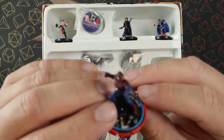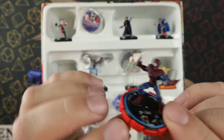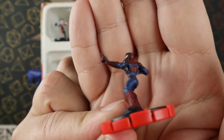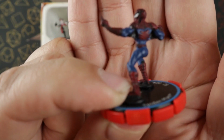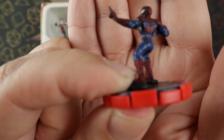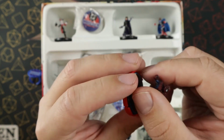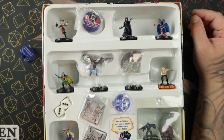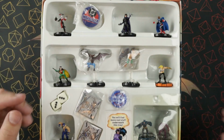I have this Spider-Man figure here that you can see his finger's broken, and down on his leg, kind of right where my nail's at, you can kind of see a little bit of a glue line. And yeah, that's from grabbing the figure and turning and then the figure snapping off. So maybe that's why they went to this little silly system. They now have a better system in place. I don't have a new figure to show off how they now work.